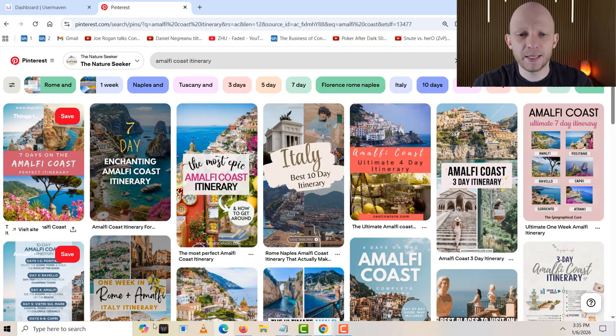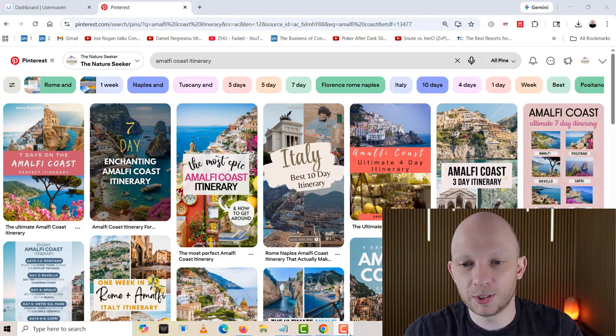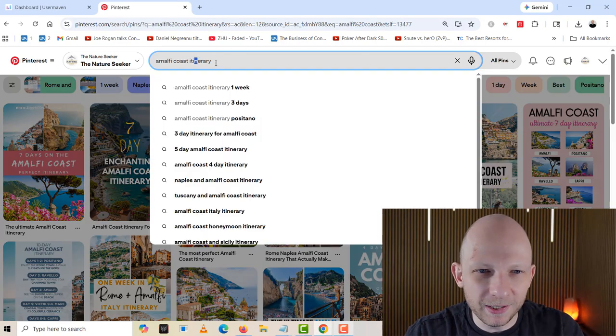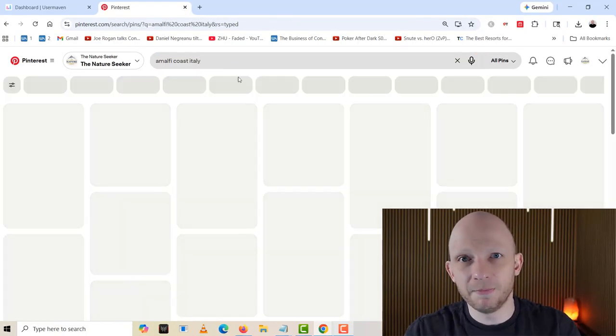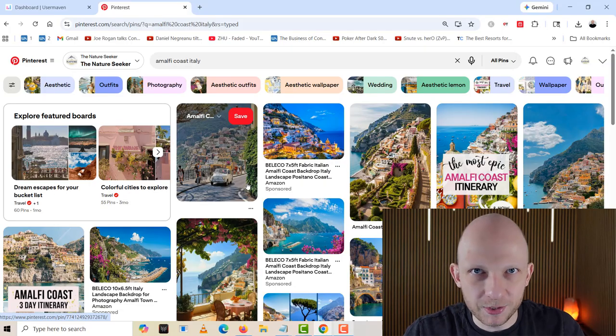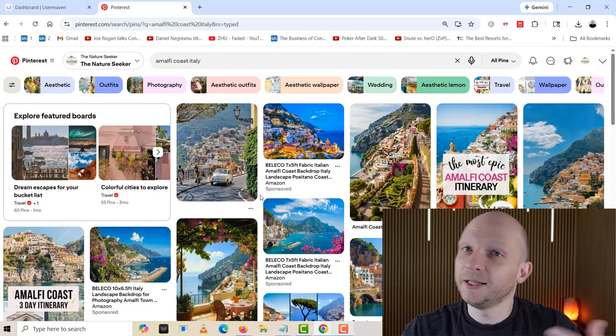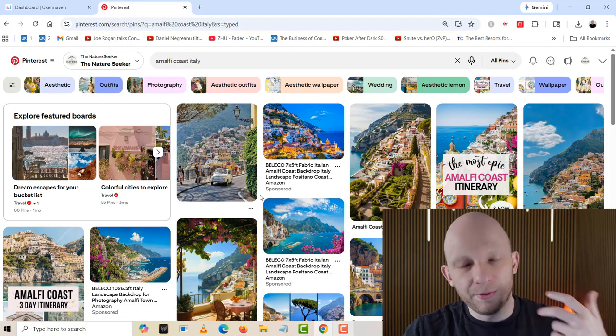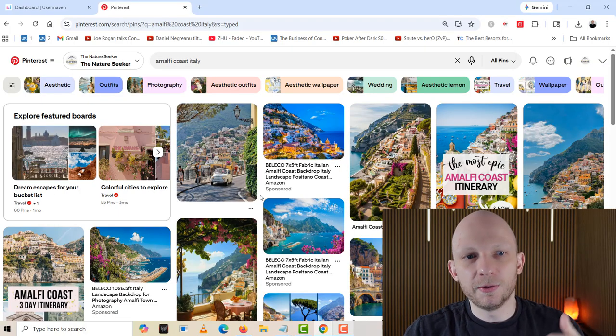I've personally made mistakes in the past where I found a keyword that was just like, oh my goodness, it's like 50,000 searches, like Amalfi Coast, Italy, for example. And I'm thinking to myself, I just have to make pins that target this keyword. And then I'm barely getting any impressions when I'm making Tobi pins, or I'm barely getting any results with that board and pins. On the other hand, if I'm much more targeted, like Amalfi Coast itinerary, like I was showing you moments ago, then I have a way better chance of ranking. So make sure you do that.